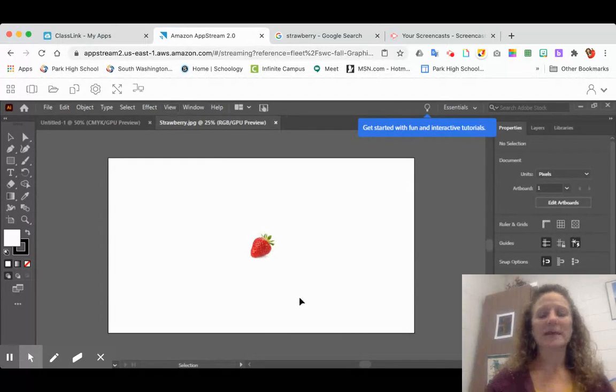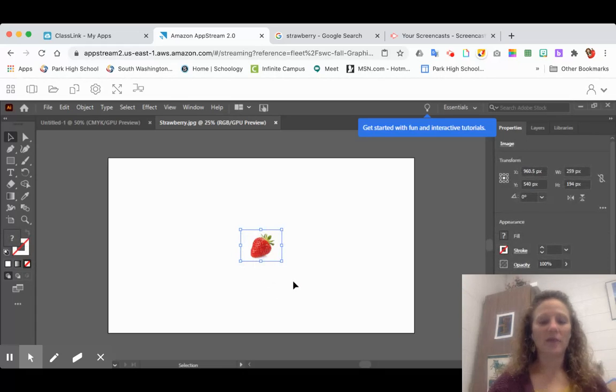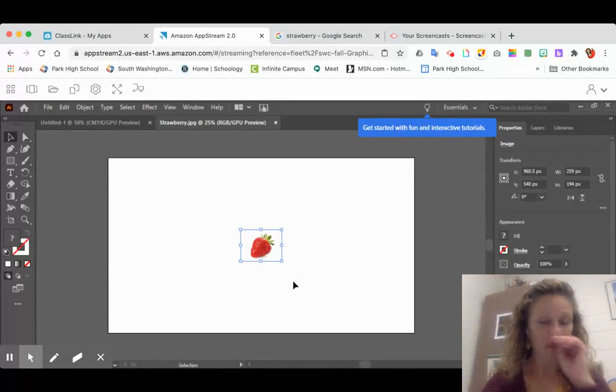All right, so actually what it did is it brought it to a whole other page. Sometimes it'll just plop it on the one page itself. Other times it might do another. So what we can do is grab the black arrow up there. If it did bring it over on its own little thing, I am going to do Control copy. I got to remember how to do that on the pad. But anyways, we're going to copy it.